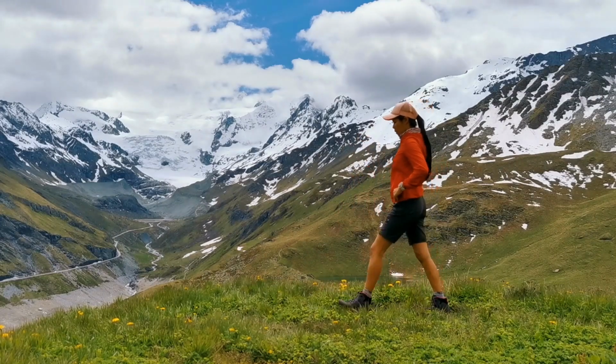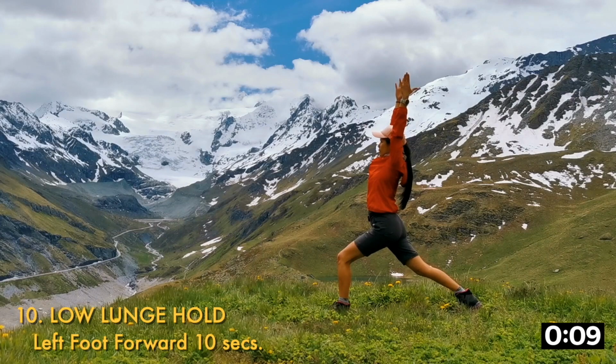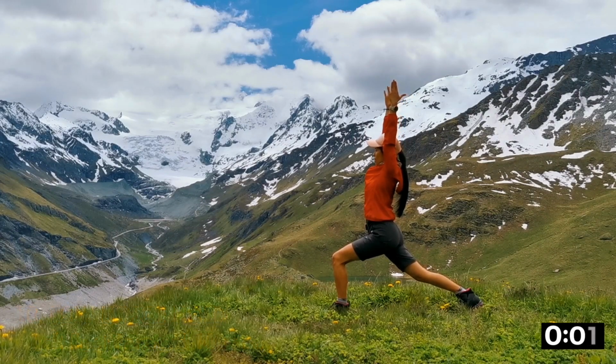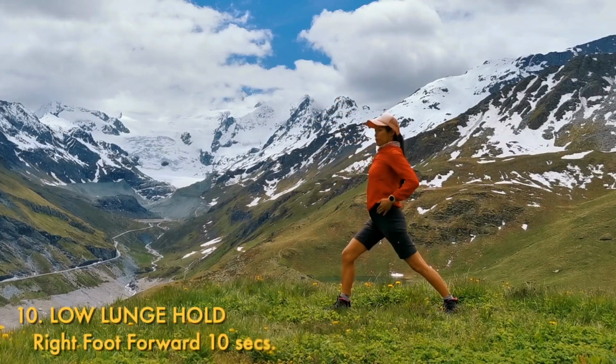Now we're going to do a low lunge hold and hold it for 10 seconds. Now let's switch to the next leg for another 10 seconds.